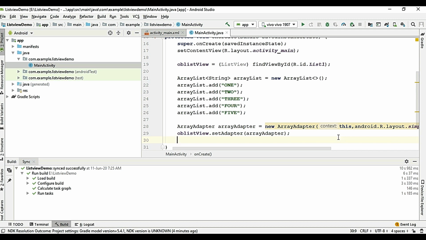Let's execute our program. It is a simple program. Remember, here I am going to execute my program on my Vivo mobile phone. Let's execute.